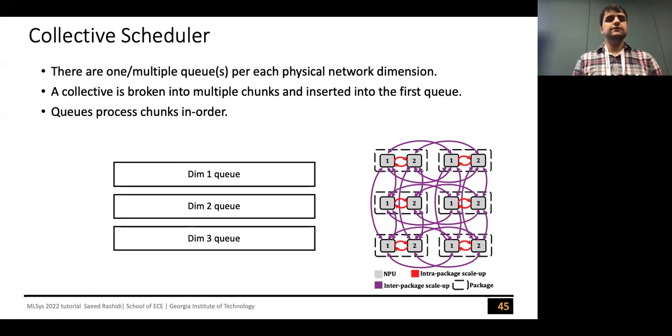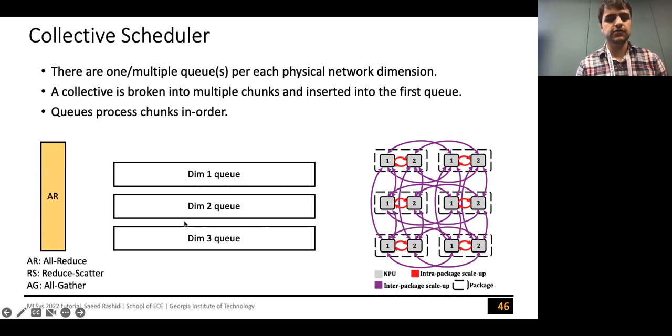Okay, so now that you have the collective communications, the question is, if you have a hybrid network, how do you want to utilize all of your network links at the same time? To make this more realistic and close to real systems, if you look at recent papers, for example from Microsoft, the Collective Communication Library does something very similar to what ASTRA-sim is modeling: it breaks the collective into chunks and then moves these chunks across different dimensions of the network. Here, suppose we have a 3D torus. ASTRA-sim internally creates 3 queues, one for each network dimension. When you have an all reduce, it can break it into multiple chunks. So this big all reduce is divided into 4 independent all reduces.